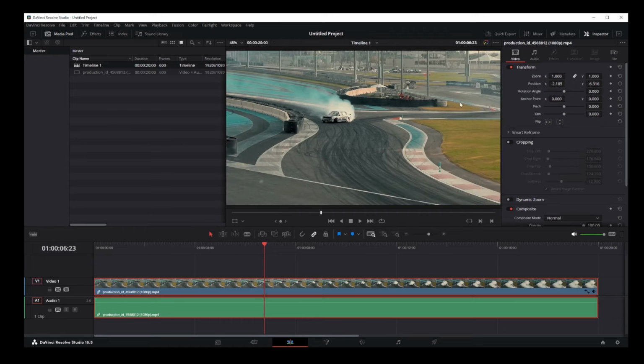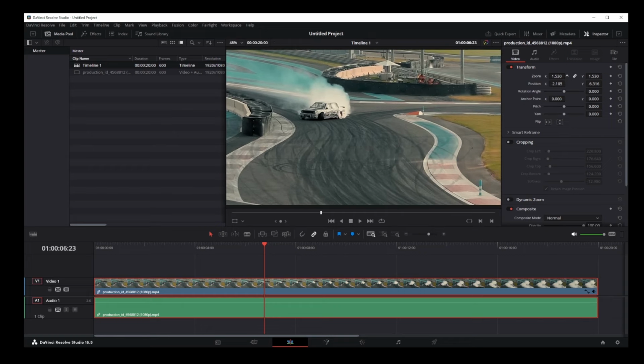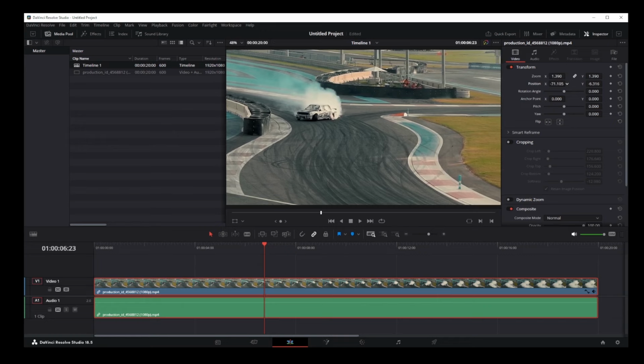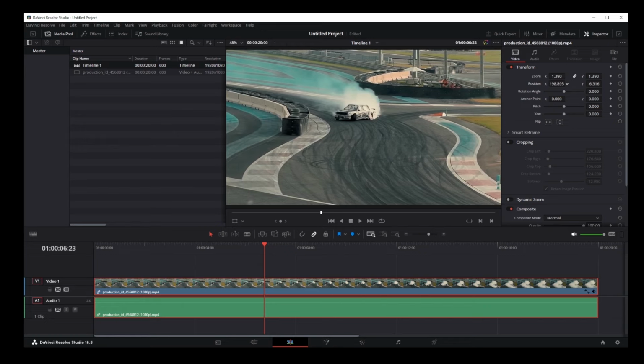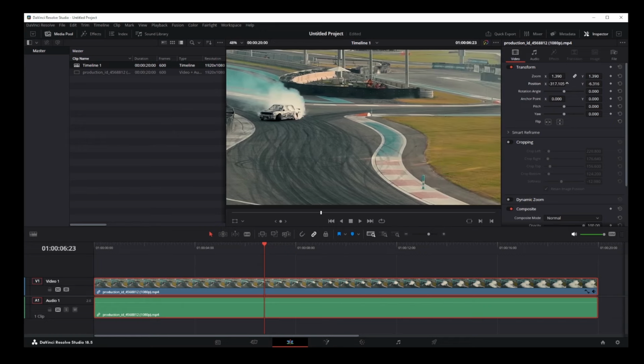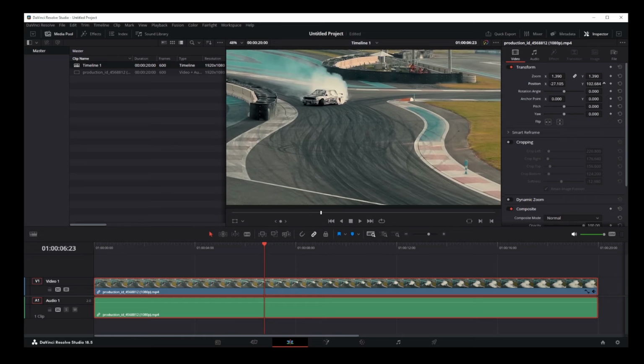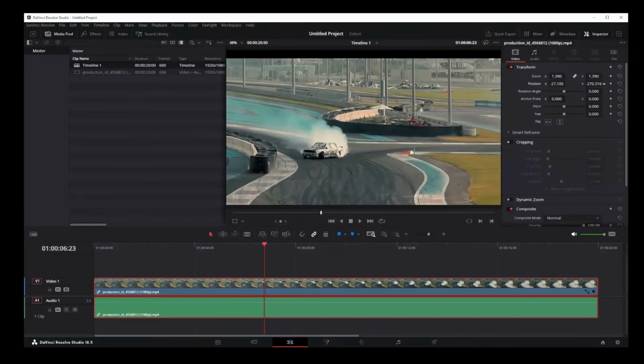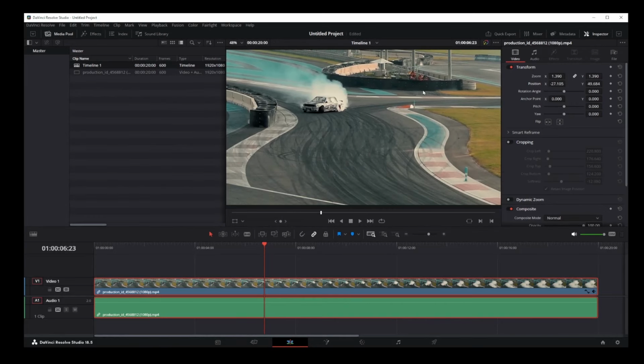Now, in DaVinci Resolve, if you want to crop your video to a resolution, which means without the black borders around the video, you can use the zoom controls in combination with position controls. So here, all you have to do is simply use the zoom control to zoom in on your cropped area in your video, and then use position to move your camera around. Now, this is different than using the built-in cropping tools, but really, this is the technique you are looking for if you want to crop without black borders.